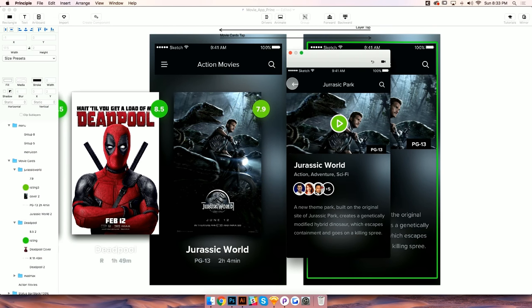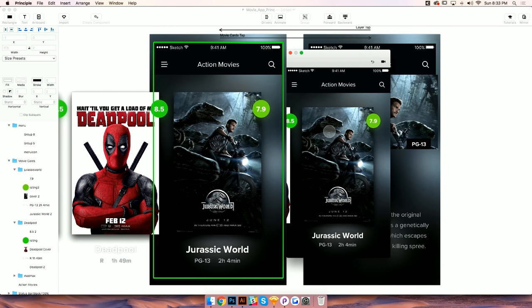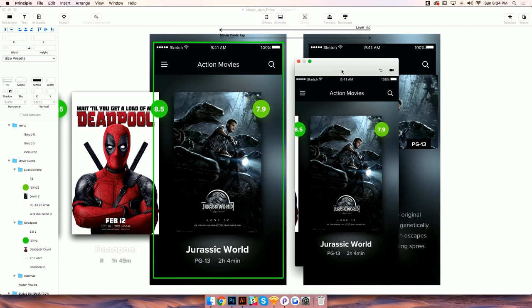But obviously, it's just going straight to that screen. There's no animation in between the two. We've got the scroll stuff done, but this is kind of basic. We want something to look a lot cooler, right? So the first thing we're going to focus on is the menu icon transitioning to the back icon.